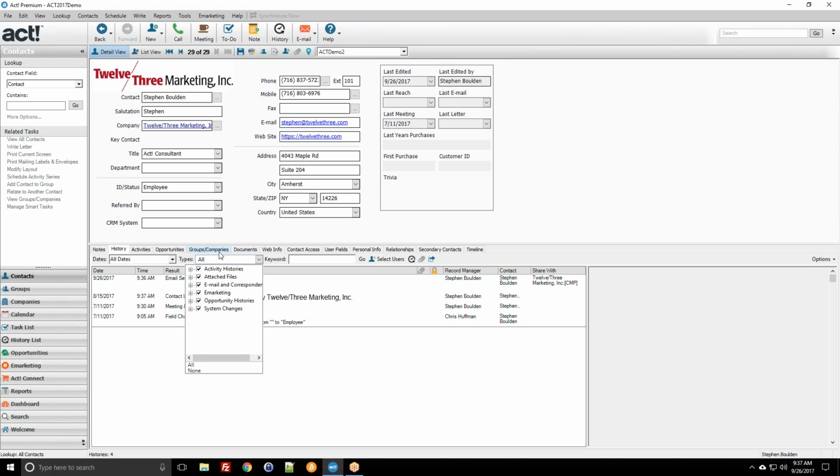This will be part of a session I have coming up in a week or two about the ACT history list. But you can filter the types of history you are looking at with these checkboxes here. And you can expand with the plus sign to see more options. And you do have your custom activity types appear in here so that you can actually filter based on exactly what you want to see. They are true activity types here within the system.